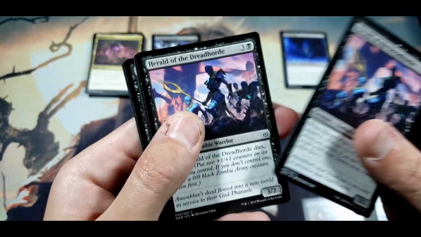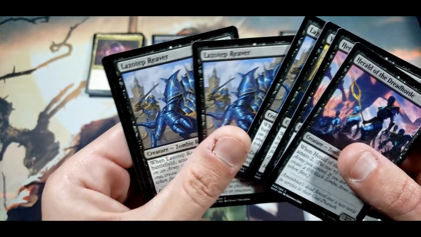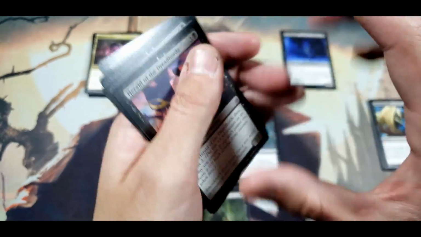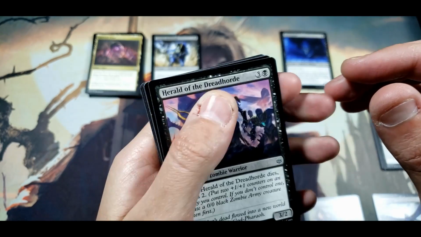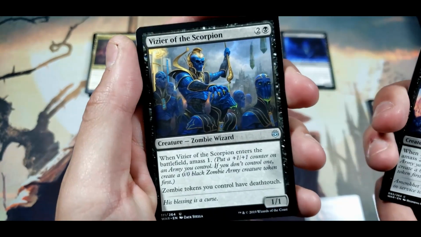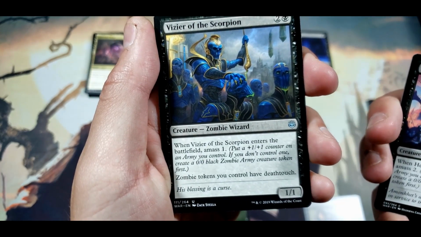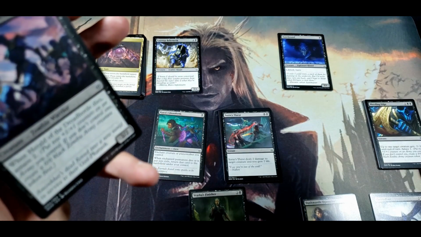And some of these are expensive. Herald of the Dread Horde is. Visor of the Scorpion's a 3. And then Last Thought Reaver is 2. So those are a pretty good spread. And then with Visor of the Scorpion, if you look, Zombie tokens you control have deathtouch. So that's why we're focusing a little bit hard on the zombies on this particular deck.